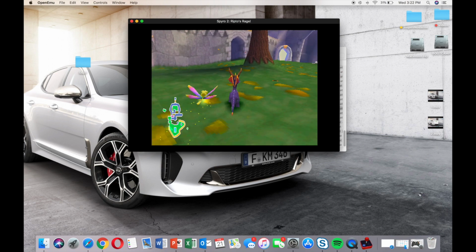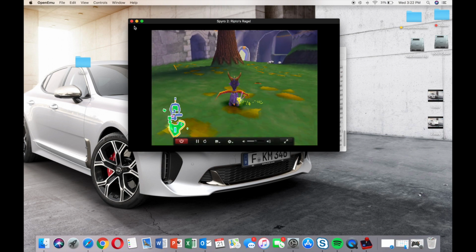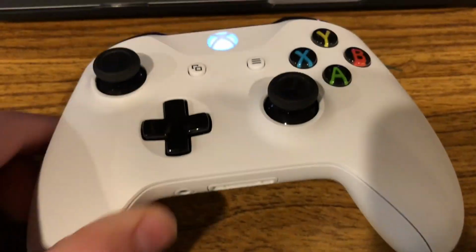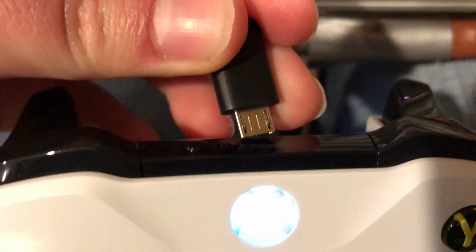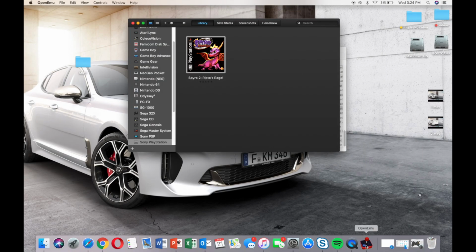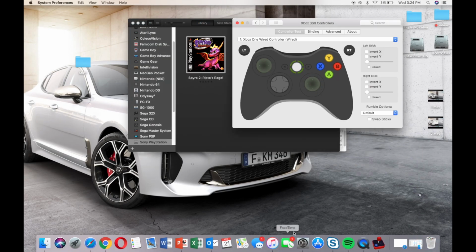If there's something that doesn't support the wireless controller, you're going to want to go ahead and wire it in. There's a port on the back here. You're going to want to take a micro USB cord. The correct orientation: see the prongs right there, you want to make sure they're up. Go ahead and plug it in, then plug the USB end into your computer. You will notice that your controller will vibrate. If you go over here to System Preferences, you should be able to see your controller now.